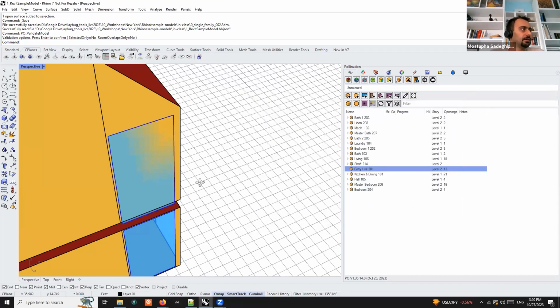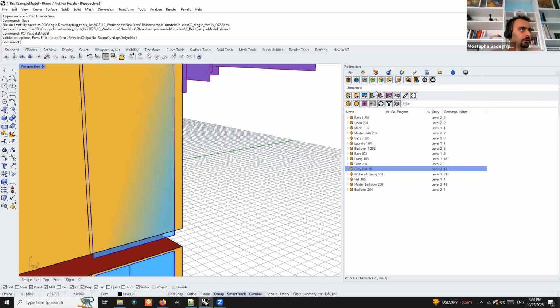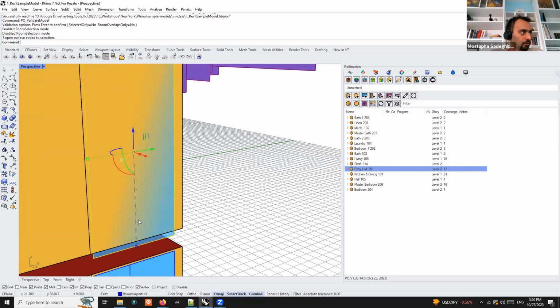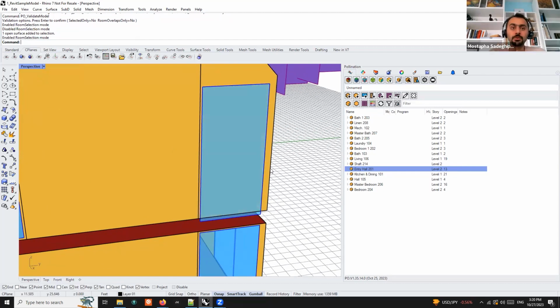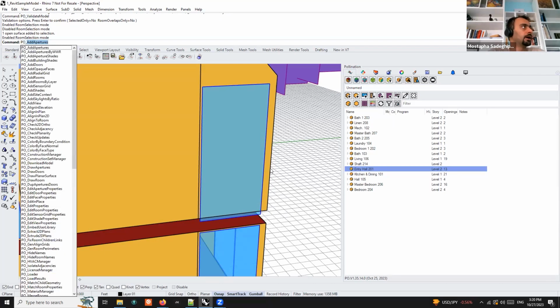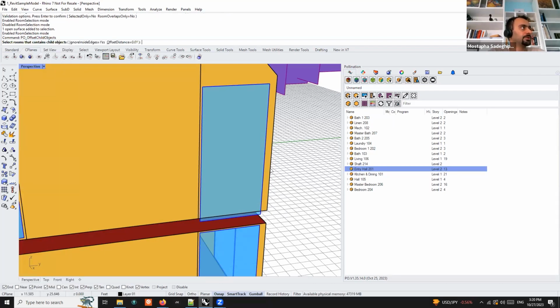Now you have this. I think last year, if you wanted to fix this, you had to select this thing to make sure it's not in room selection. So you could select this aperture, then we would do move edge and all those, right? But for all these common issues, we have commands that automatically fix them. And if we don't, you have to let us know, so we should add a command to automatically fix them, right? If there's something common. So for this one, the command that I'm going to use is PO offset child objects.